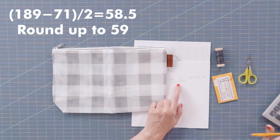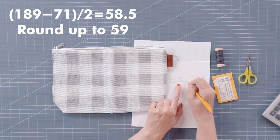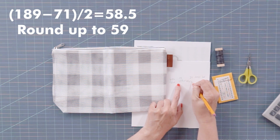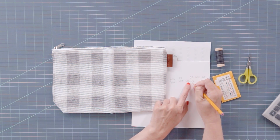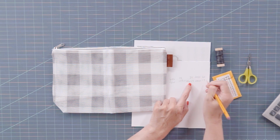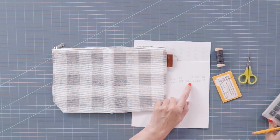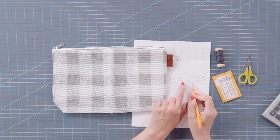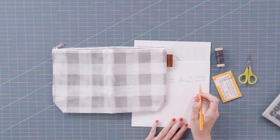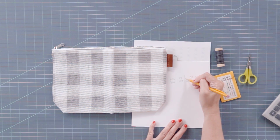71 minus 189 is 118, divided by 2 is 59. So this one would be 59, the design, and 59. So 59 plus 71 plus 59 equals 189. And so that is kind of the math on how you do it.